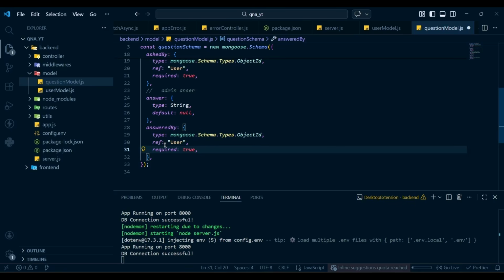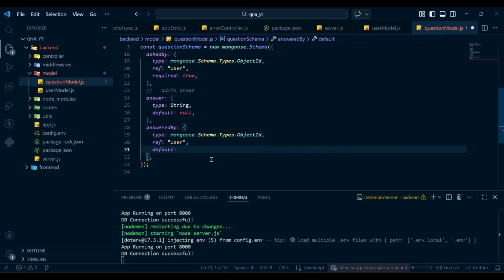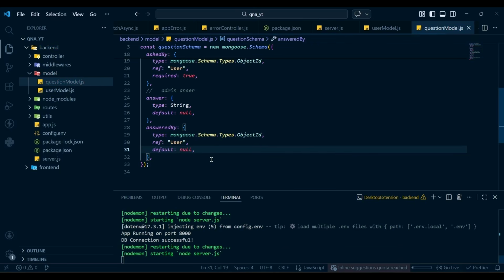The reference will be User, and we do not need required here. We just use the default will be null. That's it.